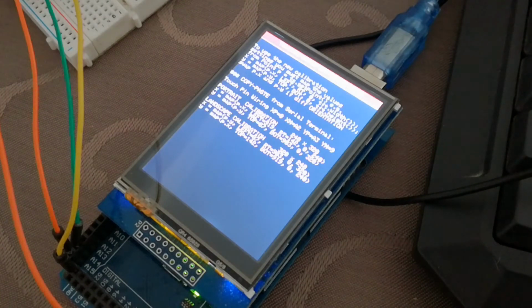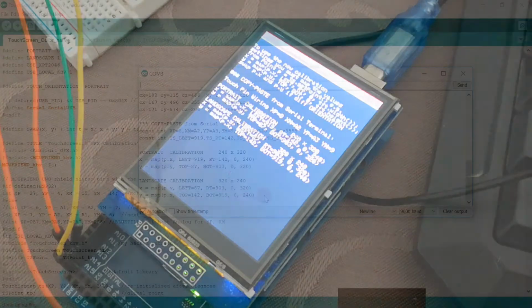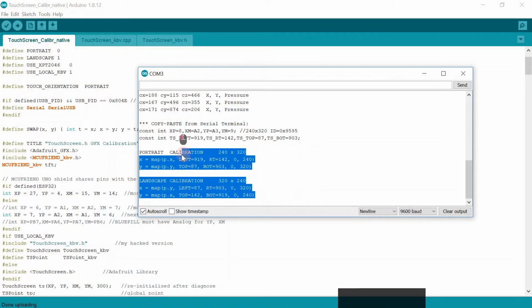So it spat out some text here, which is basically copy-paste, but the same text is also in the serial monitor. And this text is the calibration for our touchscreen, because it's a resistive touchscreen. When I'm pressing the buttons, it reads the voltages from this resistive touchscreen, and this way it is calibrated.